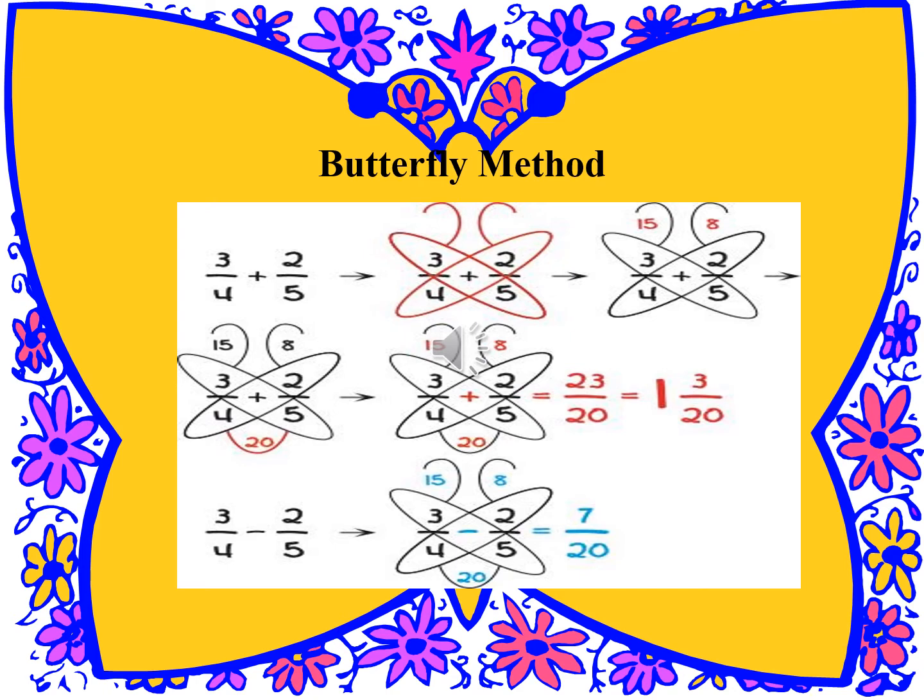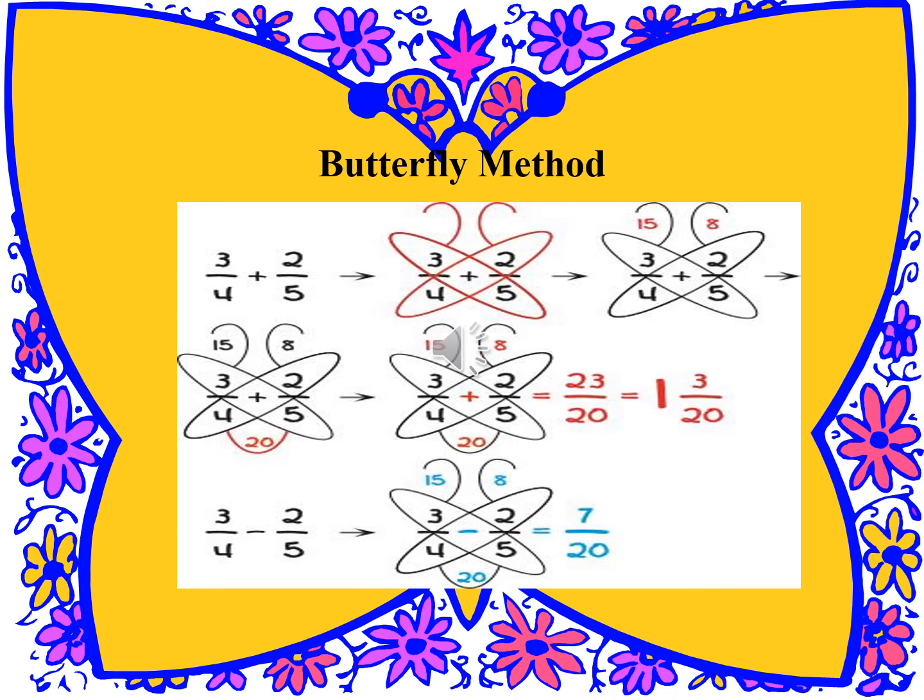And since the two fractions are already written side by side, we're going to proceed to the next step, which is to draw the two wings and the antenna. Drawing the two wings simply means that we're going to cross multiply. That also means cross multiplying the numerator of the first by the denominator of the second, and the denominator of the first with the numerator of the second fraction.